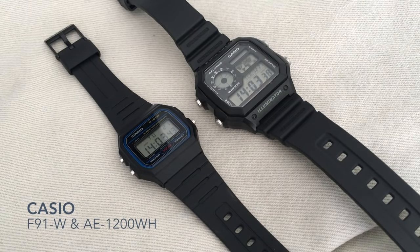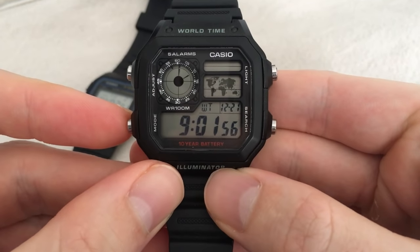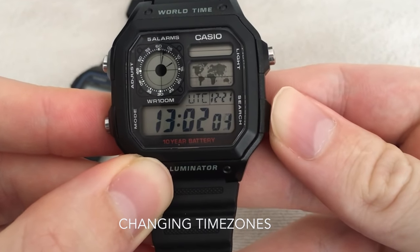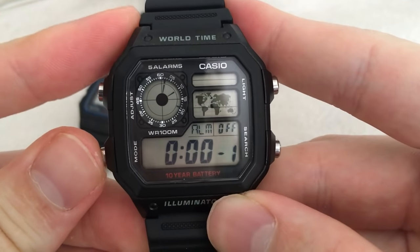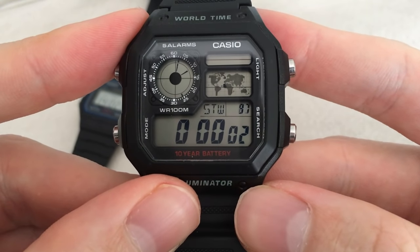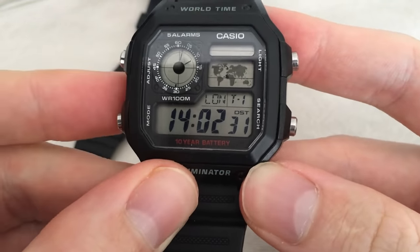I've been bitten by the bug and I really look forward to running a series next year — basically how a novice approaches Casio watches and what I've learned through this short experience with them, everything from the utilitarian F91W all the way to the G-Shock and beyond. The watch I'm wearing that I've really been enjoying is the Casio World Timer, or the Royale as I think it's called. It's truly amazing — one of the most affordable world timers you can get on the market, and I've learned how intuitive their designs are.